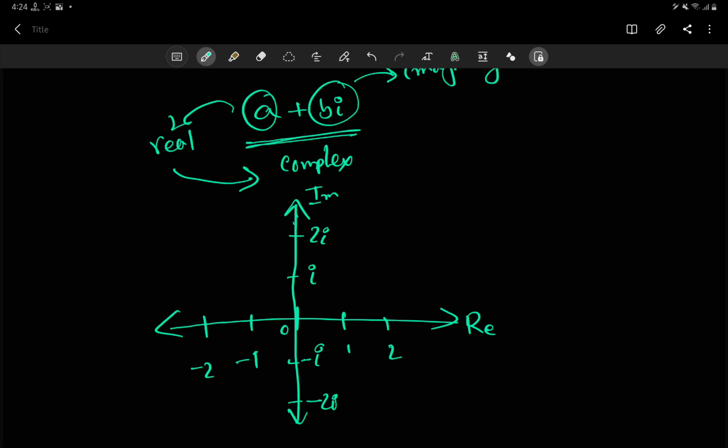Okay, so every point here has a meaning. For example, let's say this point here, which is 2 away from the imaginary axis and 2 away from the real axis, is (2, 2) if you were using the Cartesian system in a graph, but we will write it here as 2 plus 2i. So this point here is 2 plus just 1i, right? So this is how we use complex numbers, and this is how we represent them in a plane.